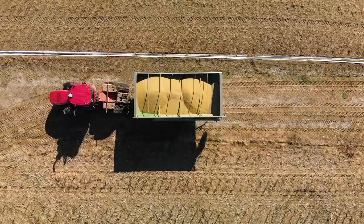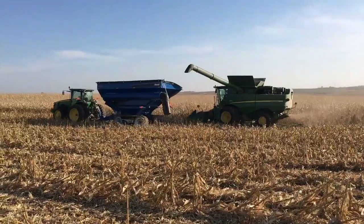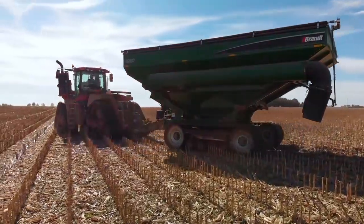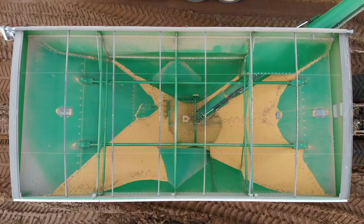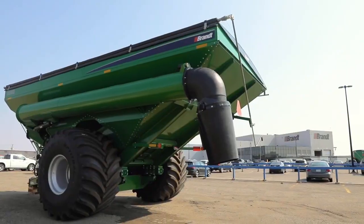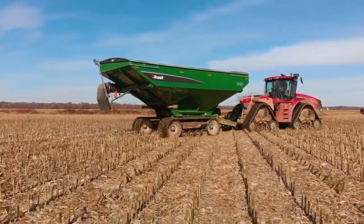It features an up to 1500 bushel capacity and an unload speed of 600 bushels per minute, so you can get back to your combine sooner every time. The XT also utilizes a productivity-enhancing tank design featuring a sloped interior designed for optimal grain flow that eliminates obstructions to ensure a thorough clean-out. Add that to the ground-level access doors for faster maintenance, and you have a smart solution that maximizes your productivity.